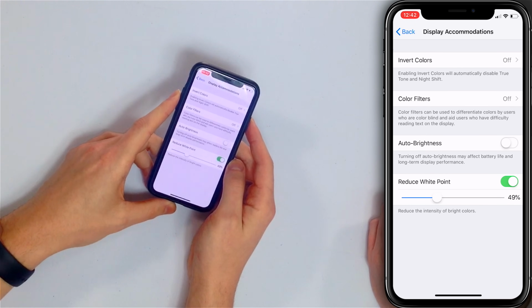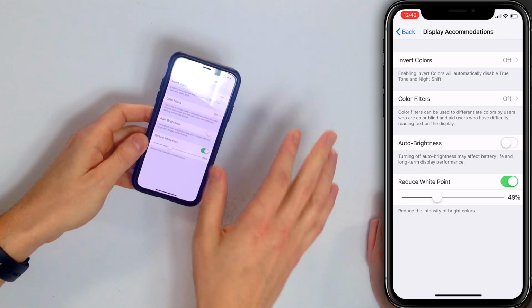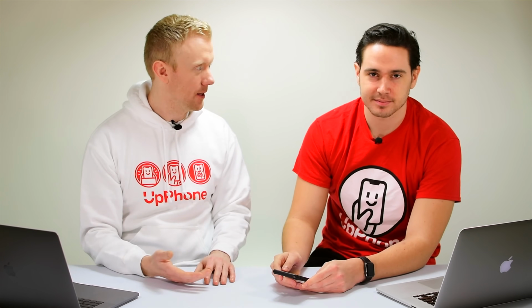One other unrelated note that I want to point out real quick is that Apple moved the auto brightness feature. They stuck it in display accommodations, accessibility settings. It used to be a lot easier to access. They didn't want people turning it off because auto brightness, if you have it on, will save battery life. And everybody, surprise, surprise, has bad iPhone batteries. So you can check out our video about iPhone batteries up in the card above, in the comment section.